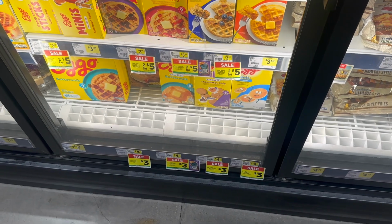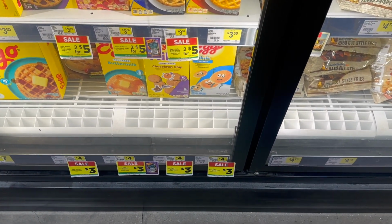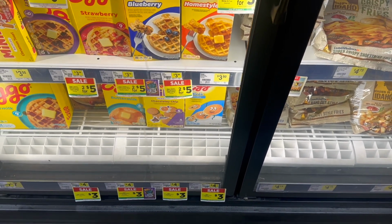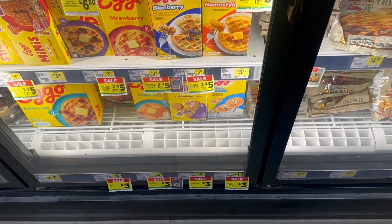Okay, we are now going to talk about a food deal scenario. So I want to talk about this. You're going to start by buying 5 of the Eggo mini pancakes. These guys are normally $4, but they're on sale for $3. And we do have a $1 rebate on Ibotta with a limit of 5. So you'll get that back times 5. So buy 5 of those, and that's $15 towards the $25 amount.